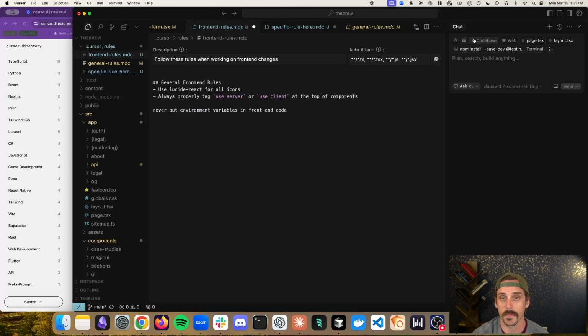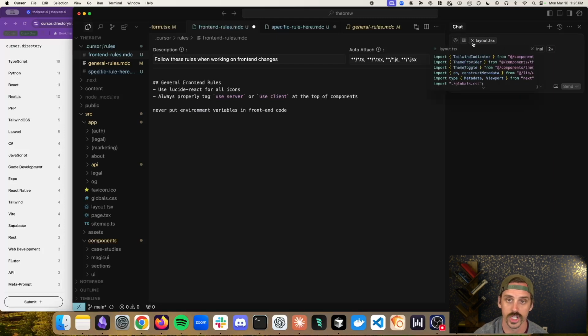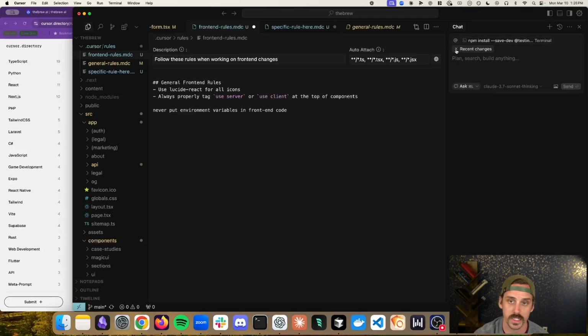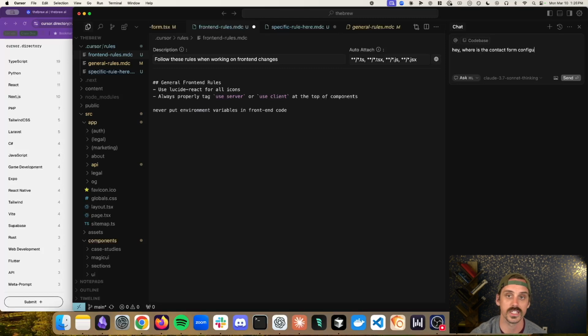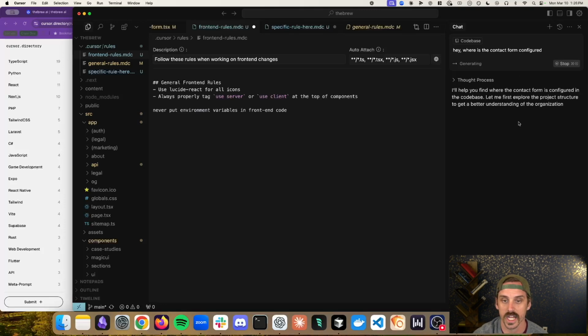So to think in context, if we were going to ask a question to our chat function, we would want to maybe provide the code base as an example and say, hey, where does this specific thing take place? Or maybe we're in our backend code and we're saying, hey, go look at the backend directory and tell me where X, Y, and Z is happening. That's all going to be super helpful, passing that context through.